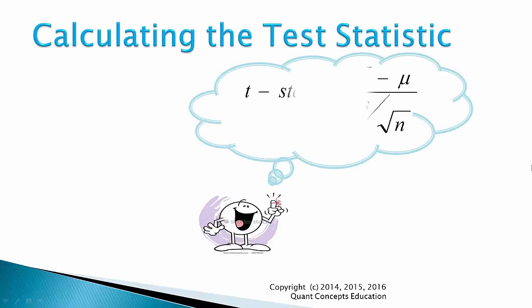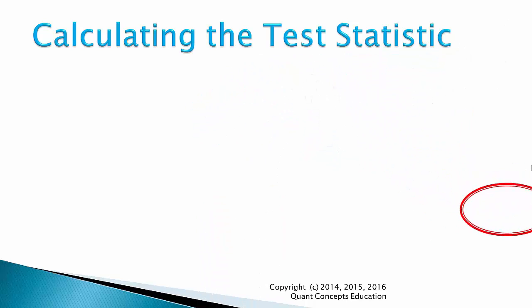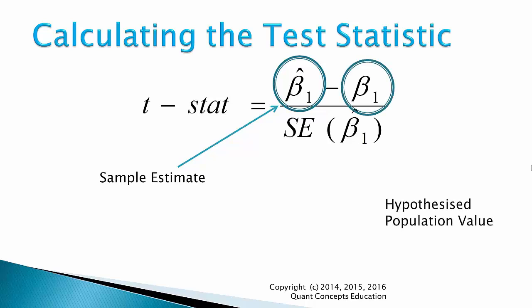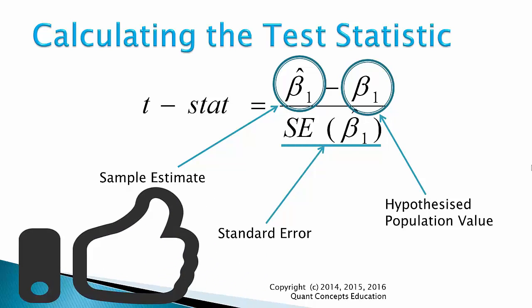Remember the formula for calculating the test statistic from our hypothesis testing lecture. This was used for testing the population mean, so x hat is the sample mean, mu is a hypothesized population mean, and the standard error is in the denominator. In the regression analysis, the formula looks pretty much the same, except we're dealing with betas rather than averages. Beta hat 1 is a sample estimate, produced by the sample regression line. Beta 1 is a hypothesized population beta, and the standard error of beta hat 1 is in the denominator. Okay, we're good to go.